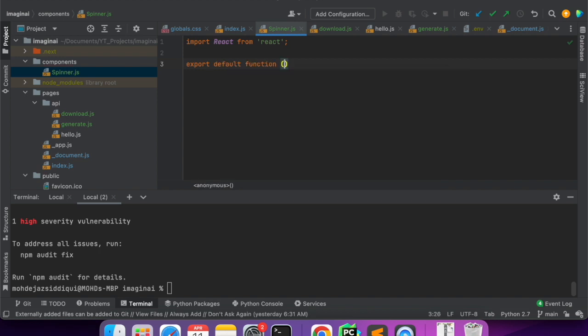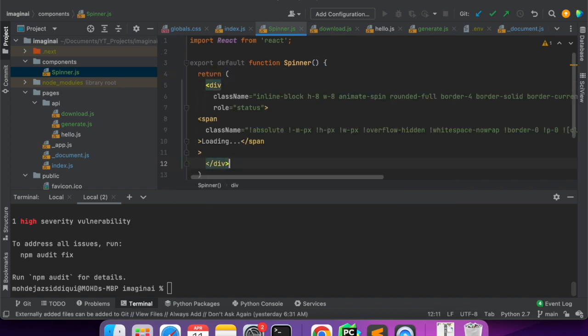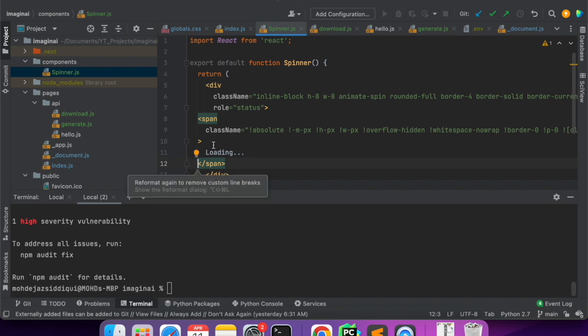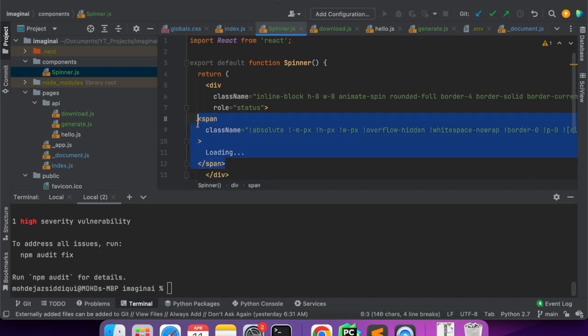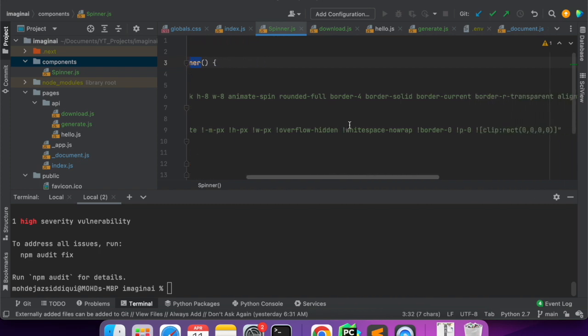Export default function Spinner, and we can return our spinner. Okay, so you can see it says animate-spin, so it will basically animate the spinner. Another thing is we can style it according to our theme.